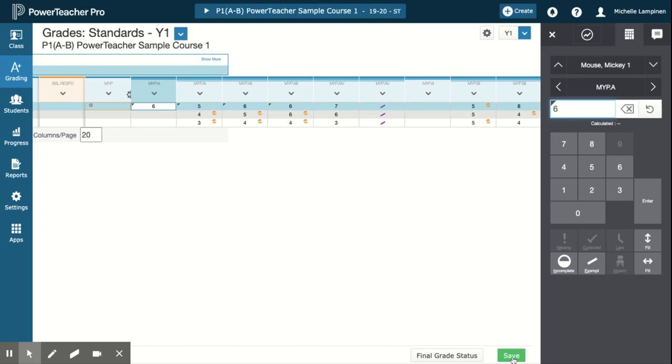So this student has a 6 for criterion A for the year. This MYPA score for Year 1 is the score that will show up on the report card. Therefore, I will need to enter in the criterion score for A, B, C, and D for each student in my class.